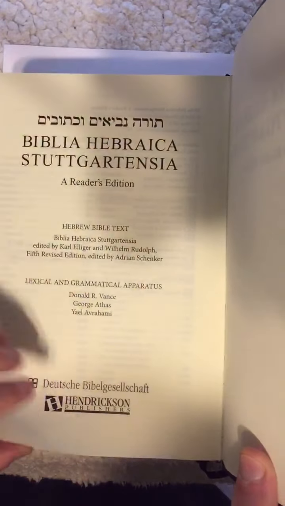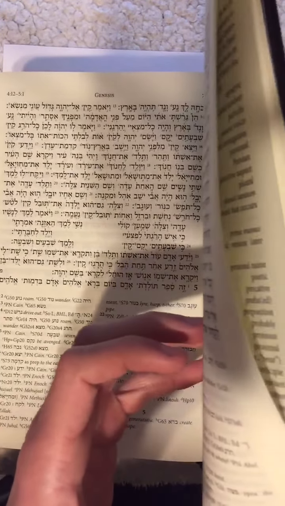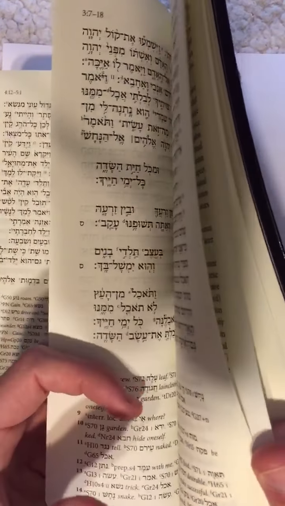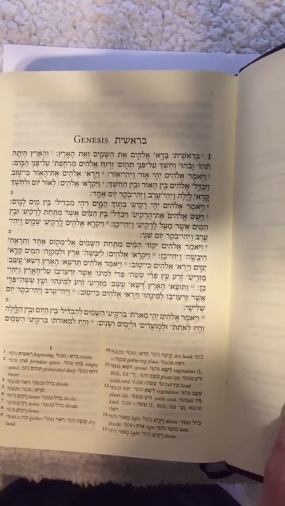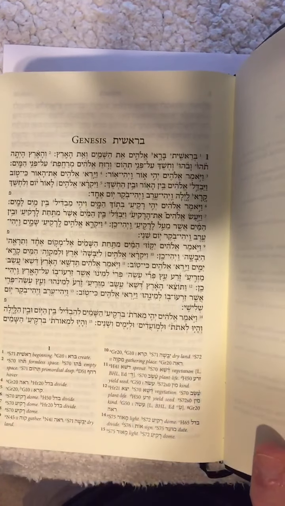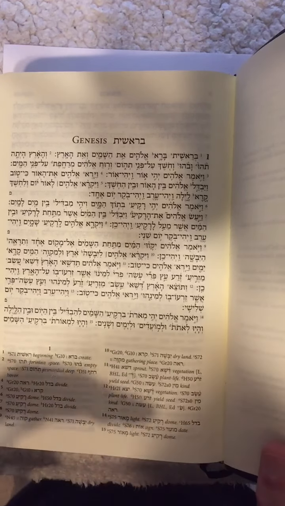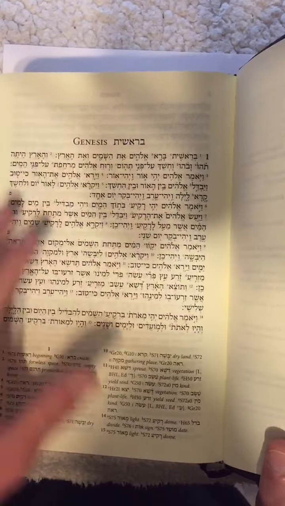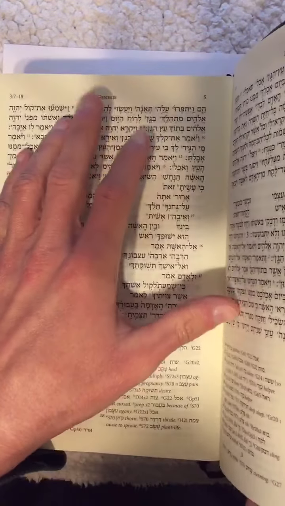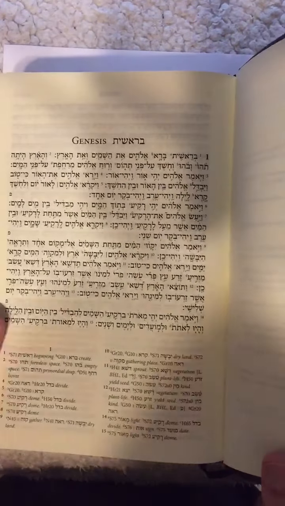Alright, so let's get right into it. I'm just going to flip up here to the first chapter of Genesis. I'll give a little example of how it's used, and I think that'll clarify things. I had a lot of questions before I bought it myself. I'm a Hebrew beginner, super beginner, and so hopefully this will help some people. So here we go. Genesis is in English and Hebrew. That's kind of nice. If you lose where you are in the book, it is in English as well.